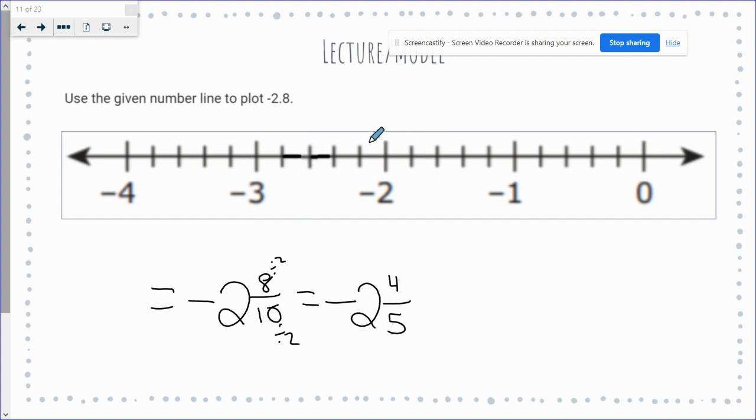We can see here that the number line is divided into fifths. So I'm going to start at -2, and I am going to hop backwards because it's -4/5. 1, 2, 3, 4. So that would be my -2 and 8/10, again, because -2 and 8/10 is the same as -2 and 4/5 if I simplify it. I start at -2 and then I hop to the left, or backwards, another 4/5 because it is negative. If it's positive, you hop to the right. If it's negative, you hop to the left.